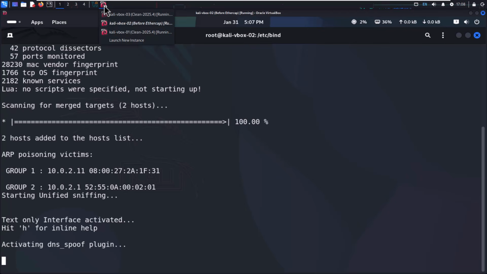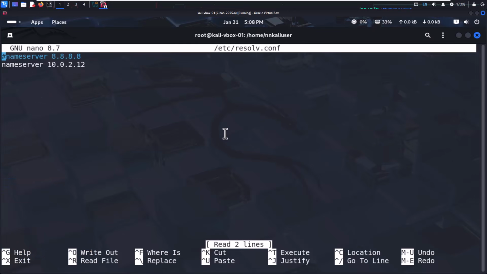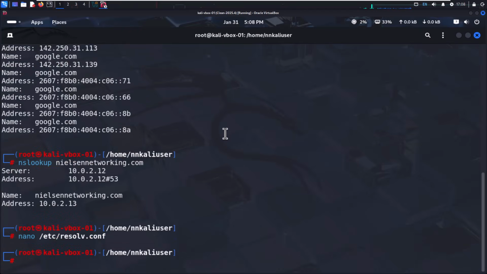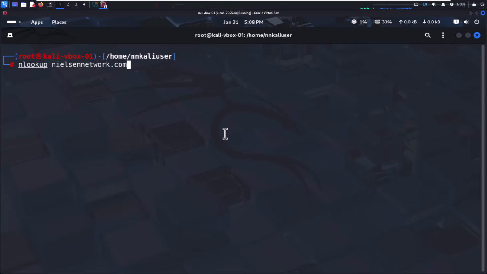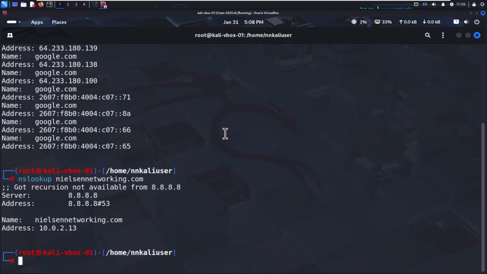And then what we're going to do is go over here. And remember, just so there's no trickery here, I'm going to make sure we are back on Google's, right? So when we do clear and we look up Google, or we look up nielsennetworking.com, well, that one's still going to the old one. That's interesting. I wonder why it does that. I might have to refresh it. That's strange that Google would think.